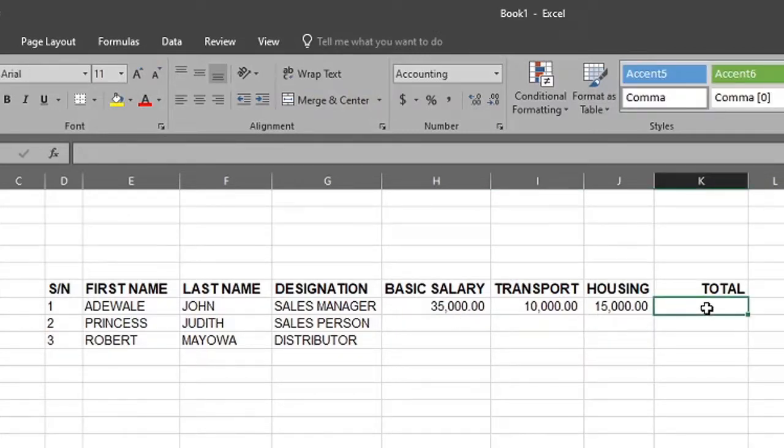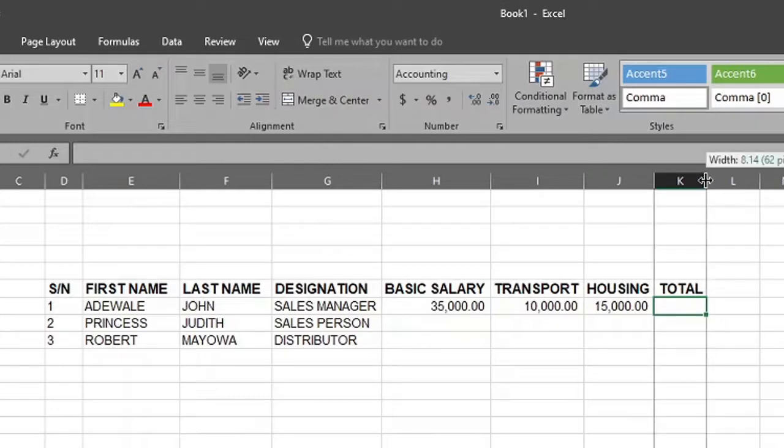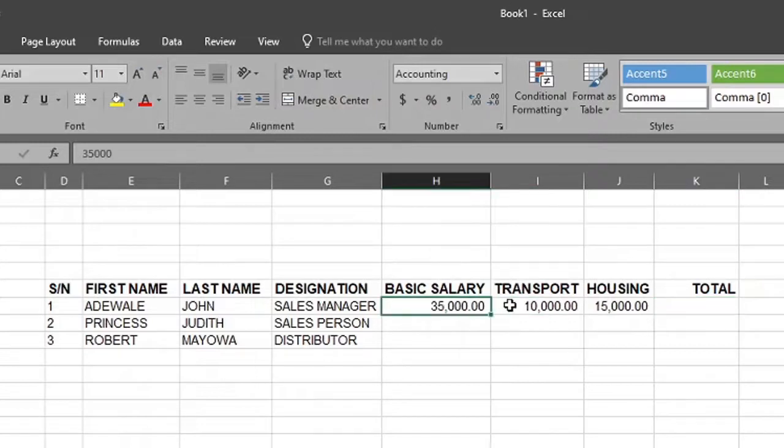Now in this total here, it is where we want to talk about formula. Now our aim, or what we want to achieve, is to, inside this cell, add the values of these 3 other cells. We want to put the value of the 3 cells into this cell to show us what the value will be at any point in time. Should we later decide to change this man's salary, we don't need to be calculating or pressing calculator and be typing it. That is why we have Excel to do this work for us.